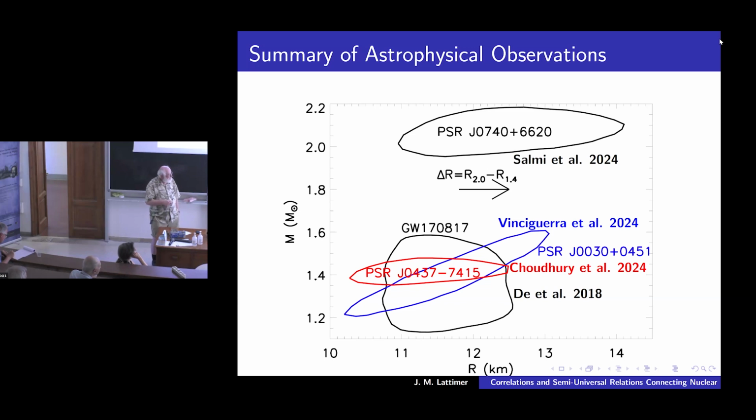And what I find really fascinating about this is that you can think of a quantity, the difference in radii between 2 solar mass stars and 1.4 solar mass stars. If that quantity is positive, it indicates that the equation of state above the nuclear saturation density has to become very stiff. And if it's negative, which would be what you would think would be the usual case, as you go toward the maximum mass, the radius gets smaller, and that would indicate not so much stiffening at higher densities. But it's quite clear that these stars are all consistent with radii in the neighborhood of 1.4 solar masses. That's almost a kilometer smaller than the 2 solar mass star.